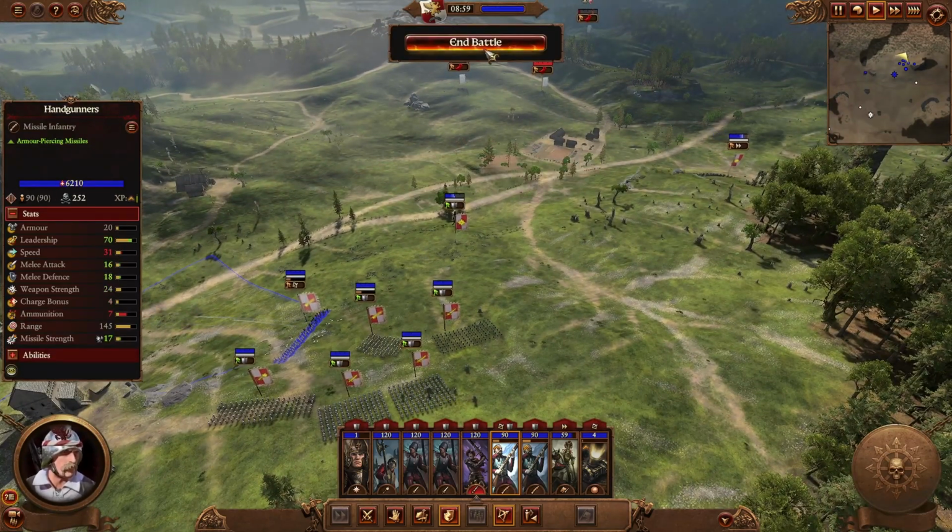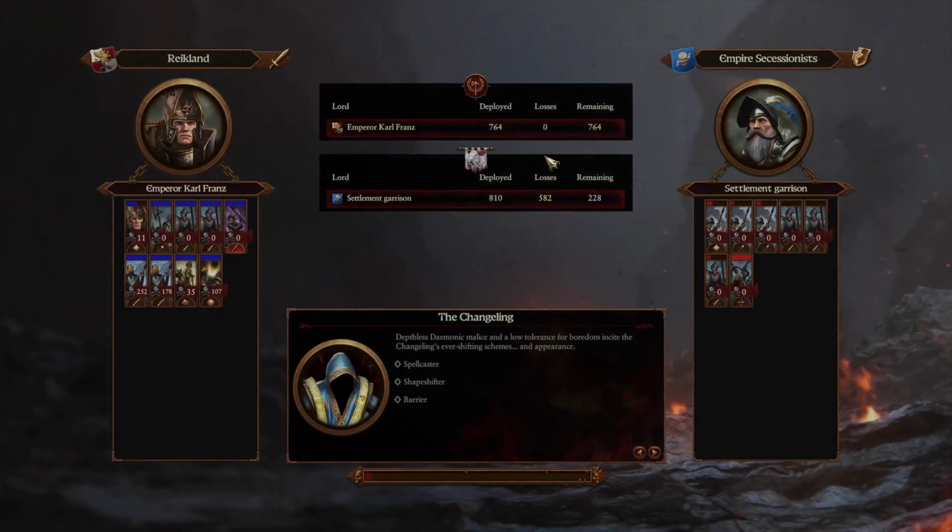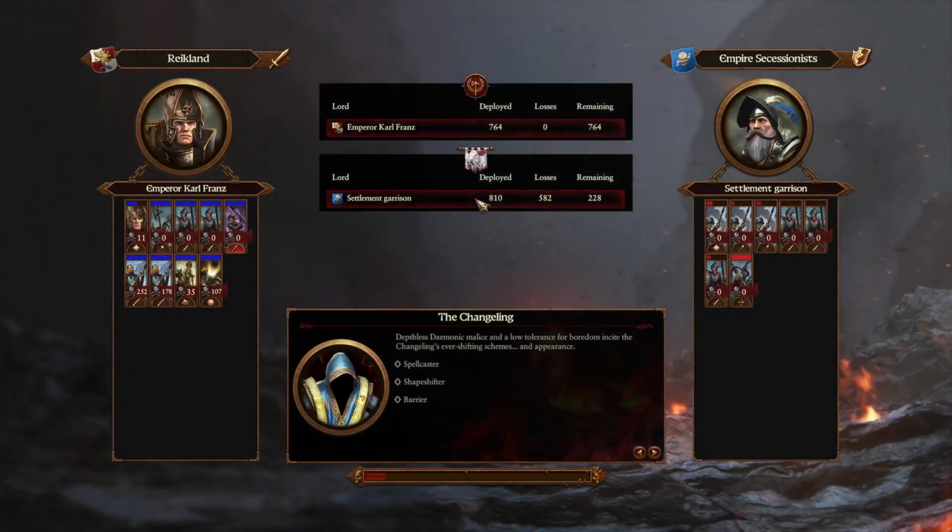So essentially, the crossbows did not do anything. Although they did shoot the Greatswords, they didn't actually inflict any casualties. So nobody got a kill on there, the army that time. So yeah, again, it's the same 5 units: Franz, the handgunners, the cav, and the artillery piece.